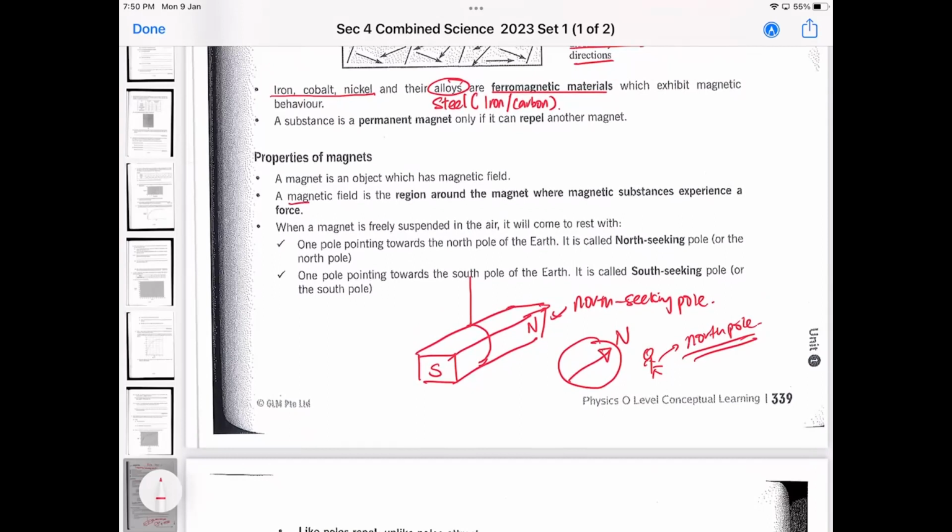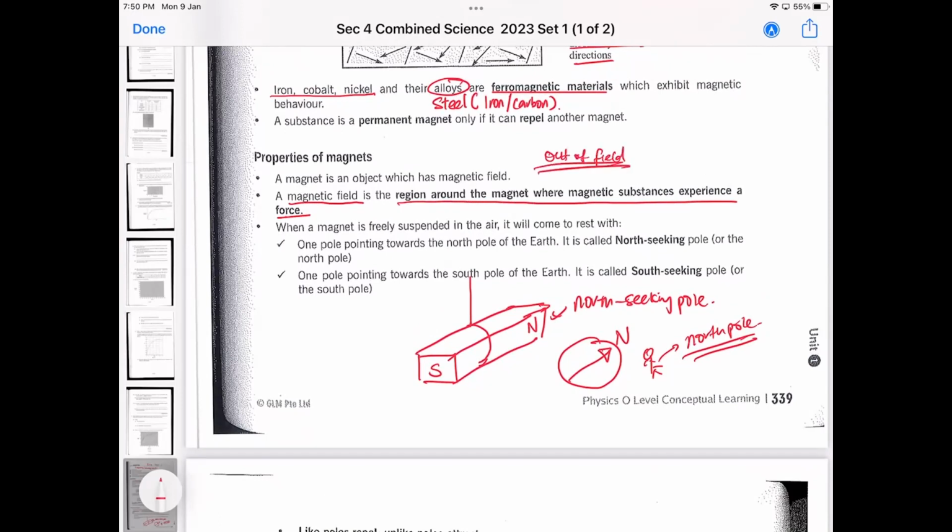Then we have this point that says magnetic field. It says it's a region around a magnet where a substance experiences force. So what's the meaning of being out of the field? That means you're not within the magnetic field.